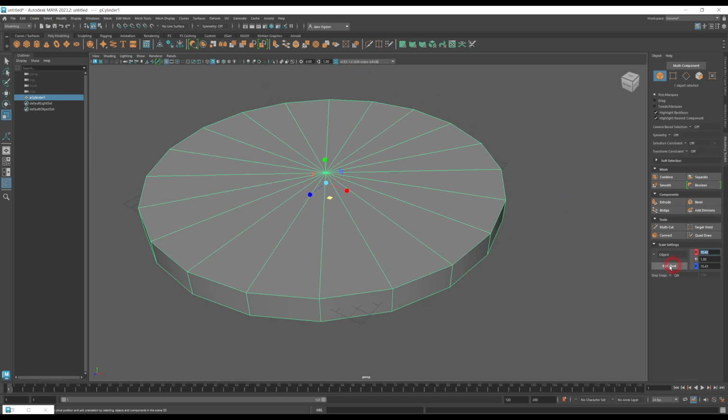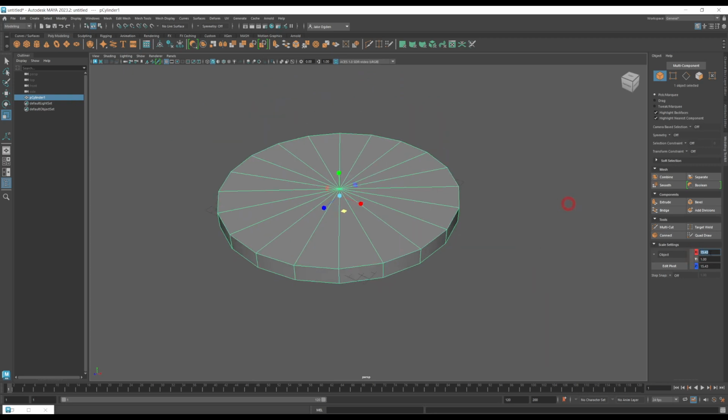So if we want to have this as real scale dimensions, a normal person, so in Unreal it's around 1.8 meters is the mannequin starter person, and the average height is around 1.8 meters anyway. I just like to round that up to 2 meters, just to make it nice and easy.